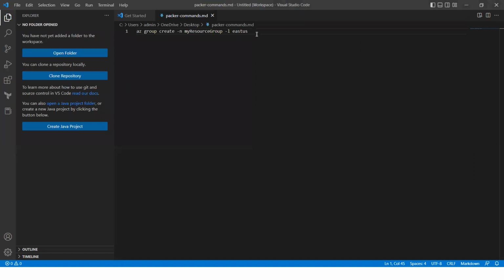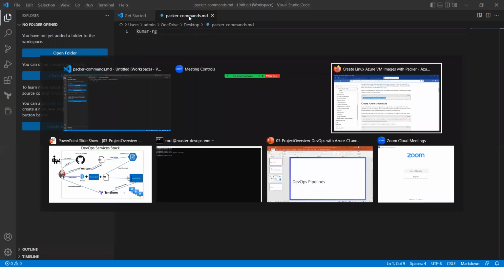It is asking me to go ahead and create a resource group. Instead of my resource group, I could give a new resource group name. Or I already have a resource group. Why should I go ahead and use another resource group here? Because I already created a resource group called Kumar-rg. I'm going to use Kumar-rg as my resource group here.